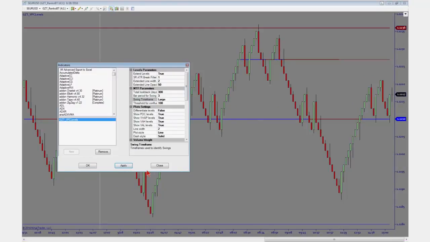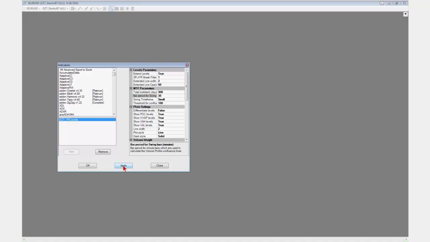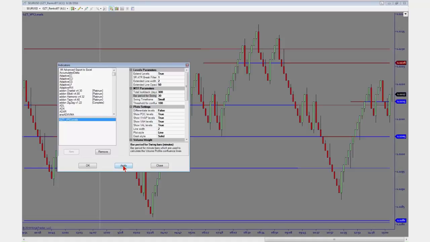So those are the relevant levels at a large time frame swing. The other thing, I could leave that on small, and I could change my bar period. My bar period right now, every 3 minutes, is doing all these calculations, drawing lines forward. I could say, okay, I want to look at 30 minutes. So now it's looking back 300 days and it's looking at swings of 30 minutes. Now, you may say, well, that's interesting, but let's leave it at 3 minutes, and let's look at what we could establish as noise.